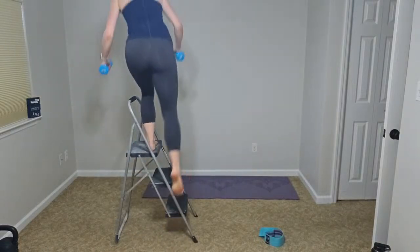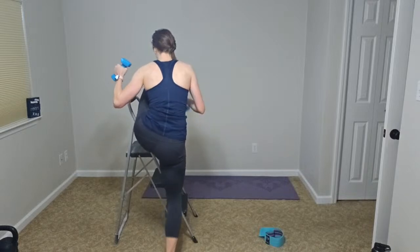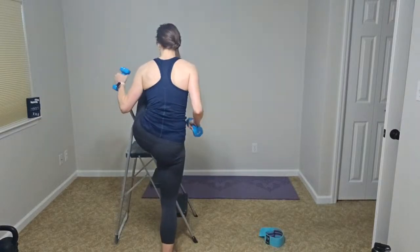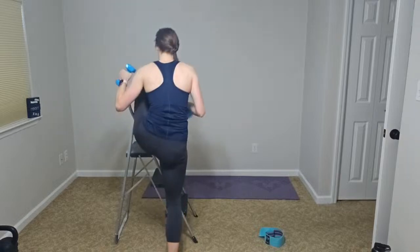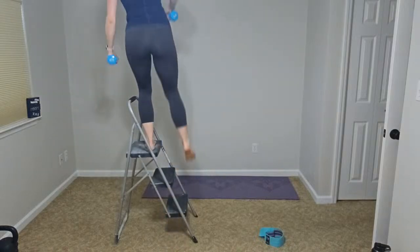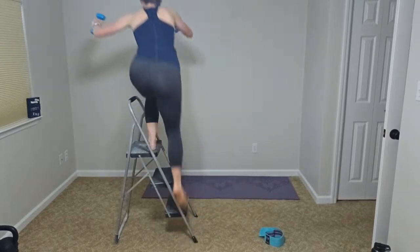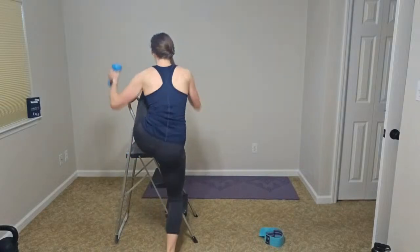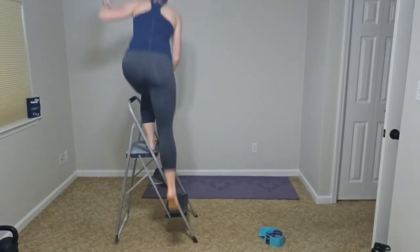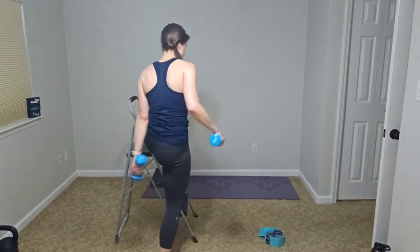Ready? 1, 2, 3, 4, 5, 6. This one's definitely harder on my right leg, but my right side is also weaker. Do you guys notice any imbalances between legs? My left leg is stronger. My right leg is the weaker one. Okay, I think that's 10.